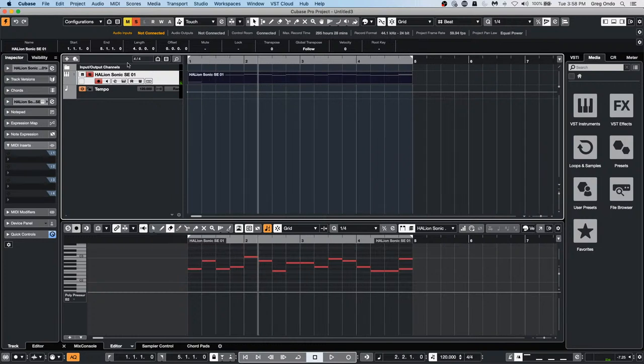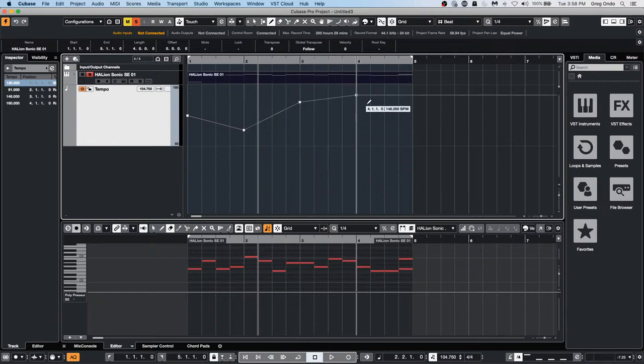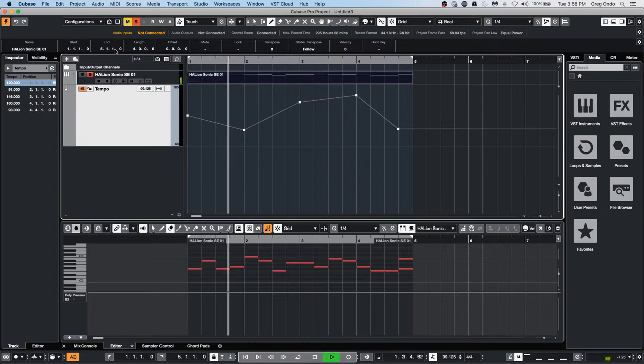Okay, so if I come here, I see I have my bar and beat grid, and let's say I just want to do tempo changes, as I want to speed up and slow down. Now, slow down in the tempo track and keep the ability to align new counter melodies to the bars and beat grid. So this way.